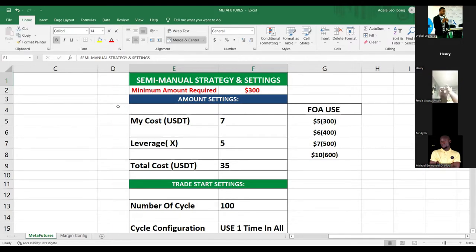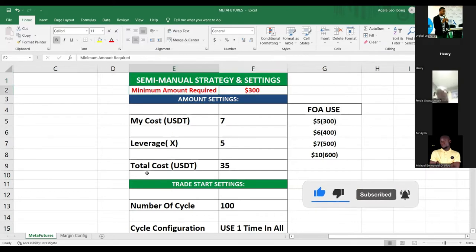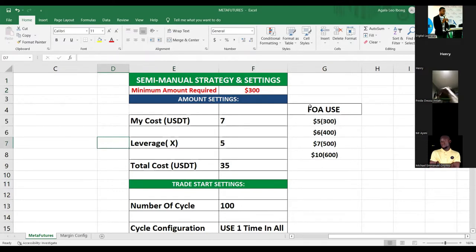But this semi-manual trading, where you need to look at RSI, you need to analyze the market, the minimum you need actually is $300 to start this, okay? The minimum you need is $300. And here, it has been specified here, okay?